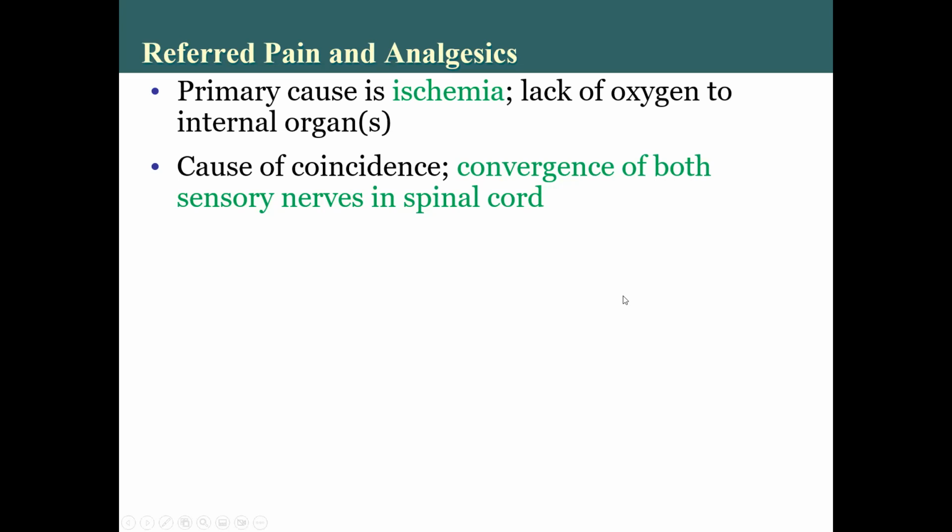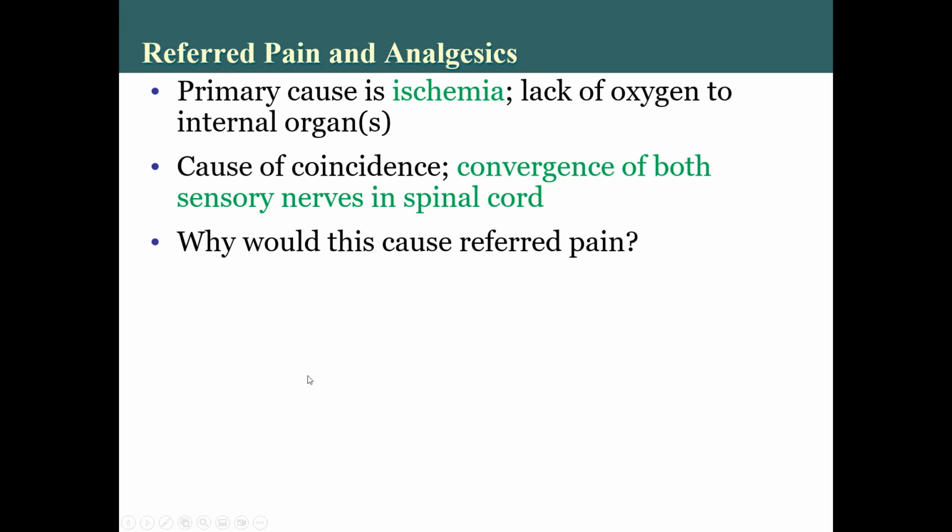But what it turns out is that we have lots of signals coming from our arm. What happens is because there's a convergence, that means two become one, that once in a long while, the heart takes over and sends the signal up that pathway. And if you don't know what it means, pain in my left arm for no good reason, you could die because you wouldn't get help for the heart attack. And so it's just a way of killing two birds with one stone sort of thing. And we're going to see the same thing, believe it or not, in our throats, between our trachea and our esophagus. Why would this cause referred pain?